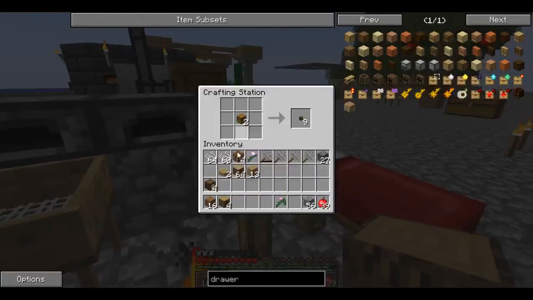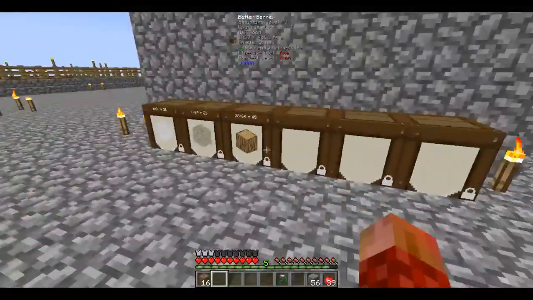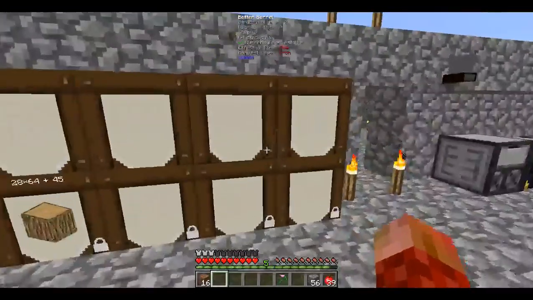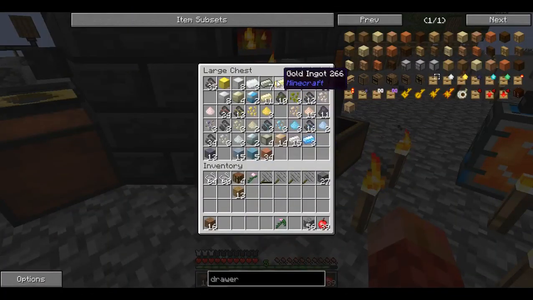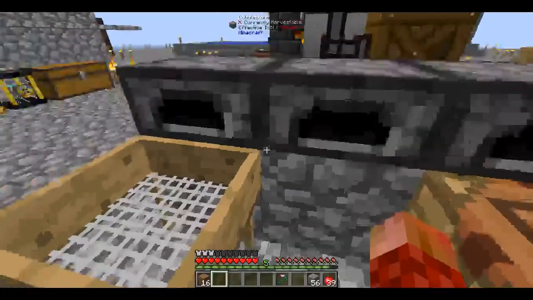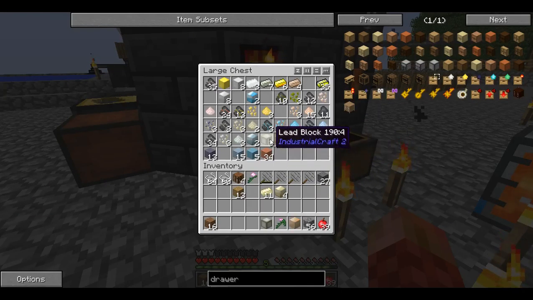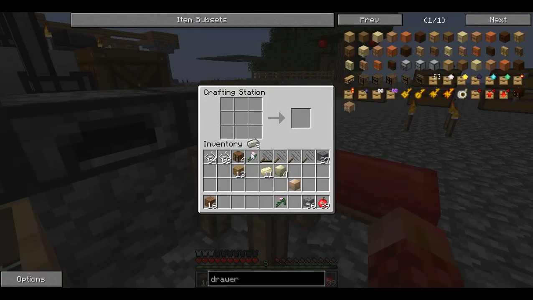There we go. Oops. And I got six more. Okay, so the question is, do that. Okay, so that's thermal foundation. Okay, so if we find a copper, a block of tin and a block of lead. Yeah, lead ingots from industrial craft.